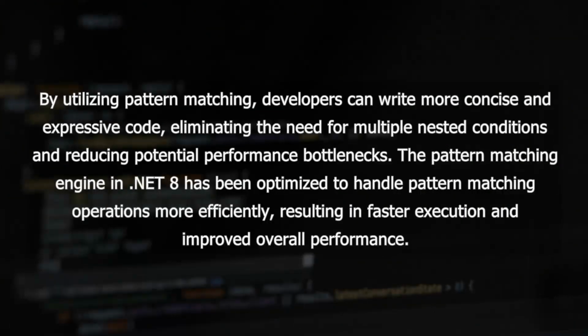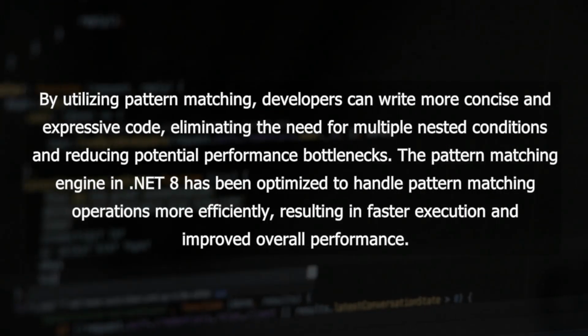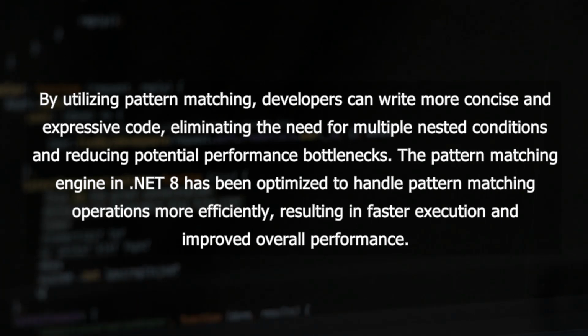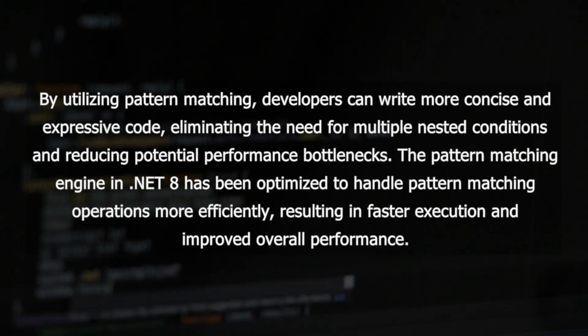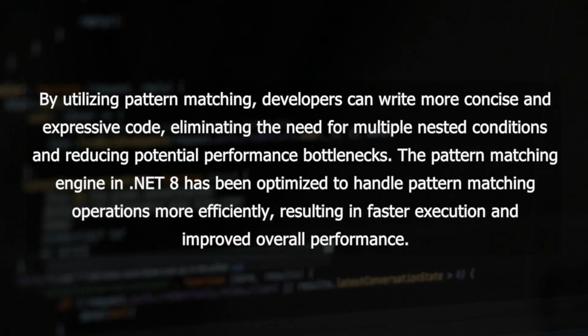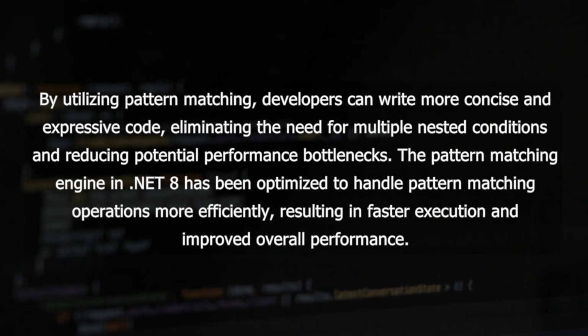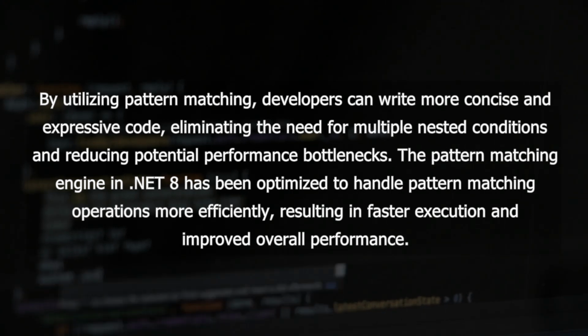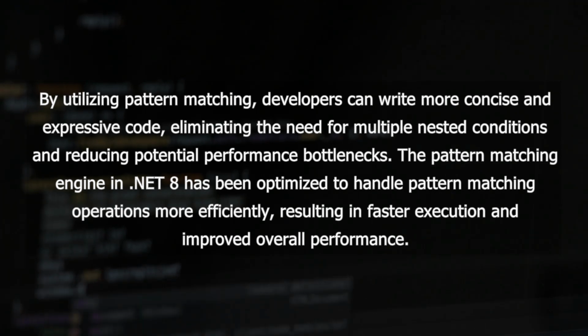By utilizing pattern matching, developers can write more concise and expressive code, eliminating the need for multiple nested conditions and reducing potential performance bottlenecks. The pattern matching engine in .NET 8 has been optimized to handle pattern matching operations more efficiently, resulting in faster execution and improved overall performance.